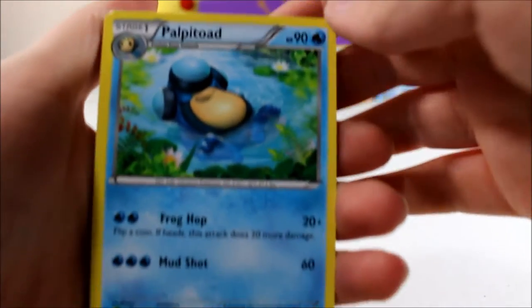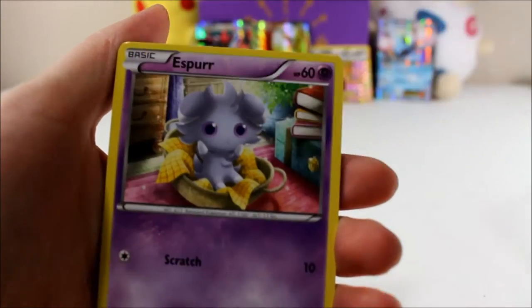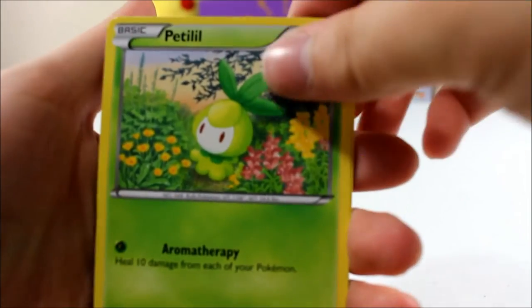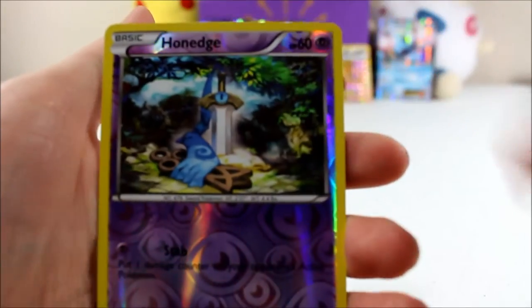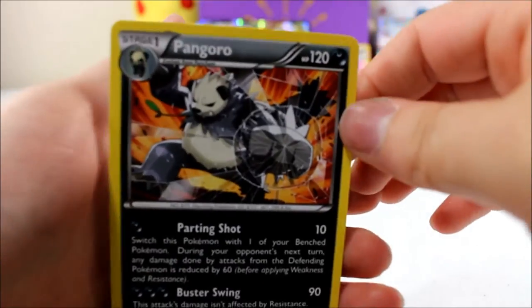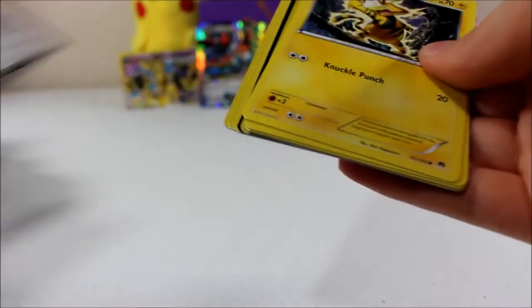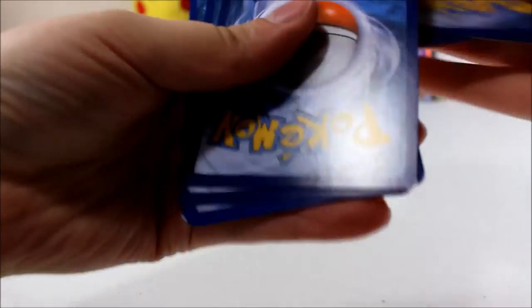Potion, Palpitoad, Psychic's Third Eye, Espurr, Growlithe, Pancham, Patrat, Scooby, Honedge, and Pangoro. He's like punching out of the card. Like a black border or something.